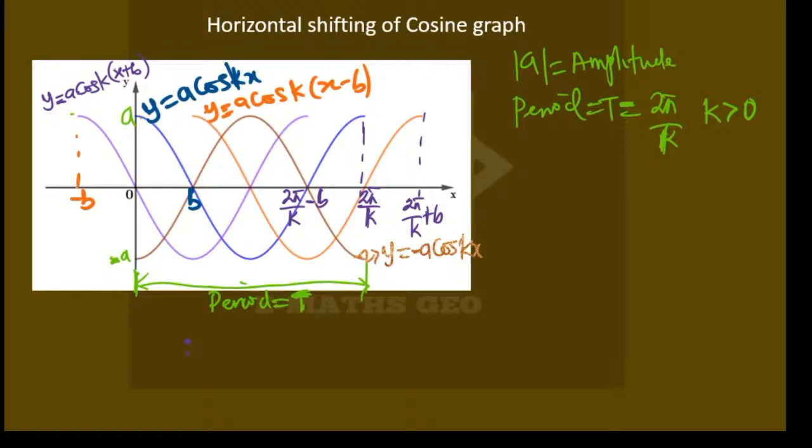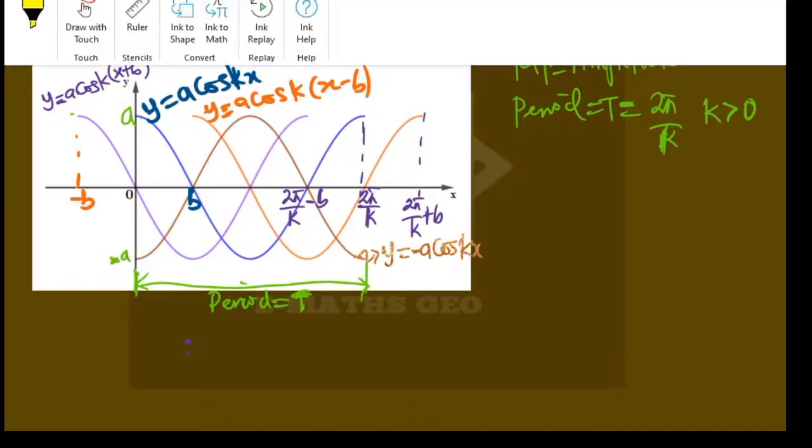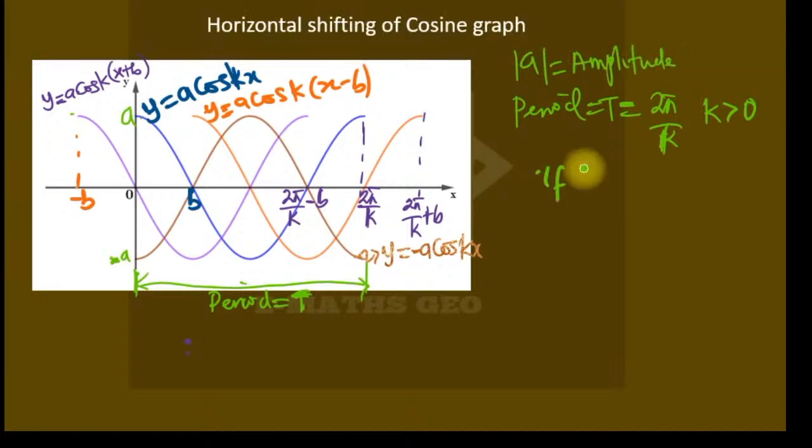But before this question, in case you have k to be negative, so if k is less than 0, remember that cos of a negative value is the same thing as the positive, as you neglect it. So we use that property if we notice that k is negative. So let's solve this question.